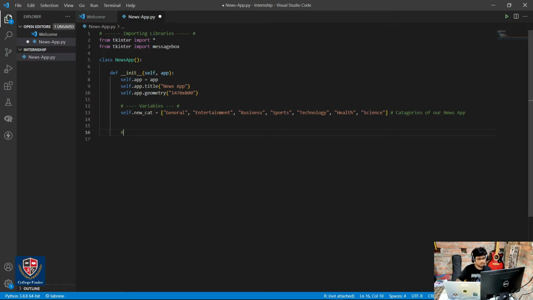Now let's create the GUI. Sorry, I have given some extra parentheses. Let's check. Up to this point, let's check whether our window is being created or not.